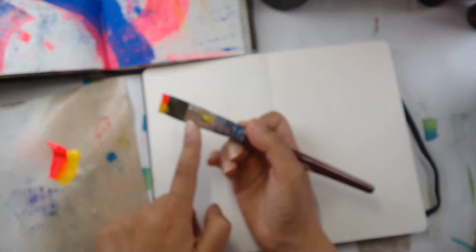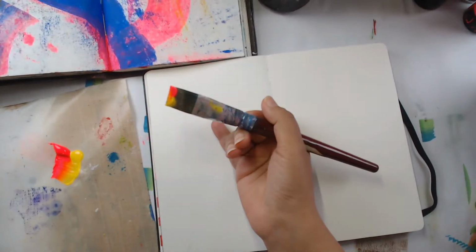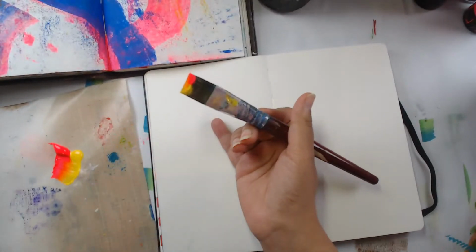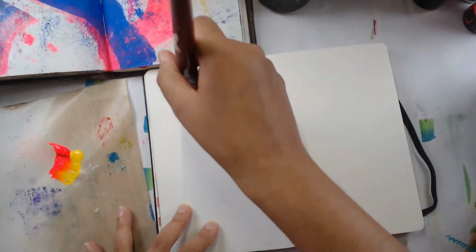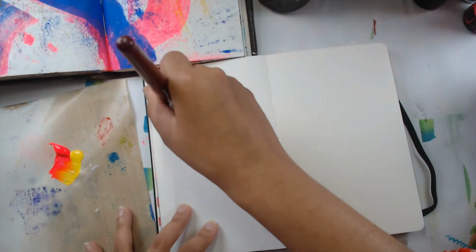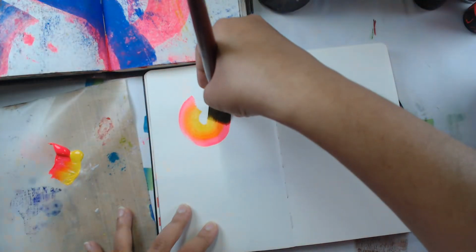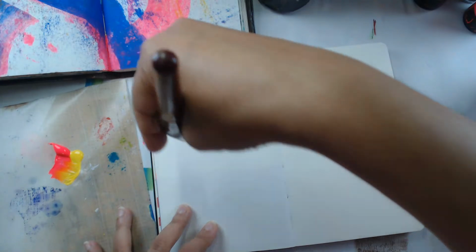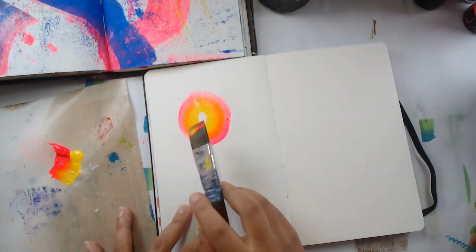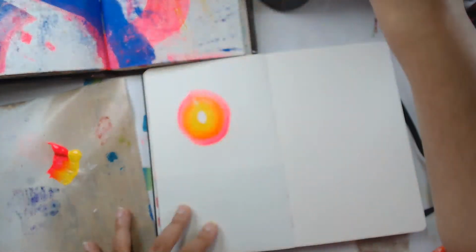I have just a tiny amount of water on my paintbrush, and I have a rag on the side which I wipe my paintbrush on. I've just loaded up my paintbrush a little bit. And what I'm going to do is a quick swirl and create some really rough circular shapes, just like that. I'm not going to worry about how perfect it is or whether it looks right.